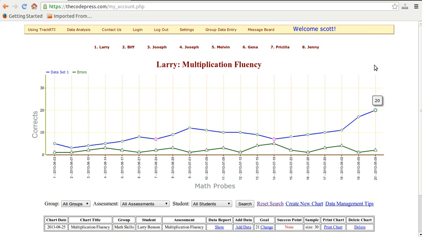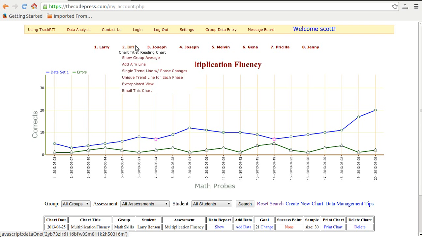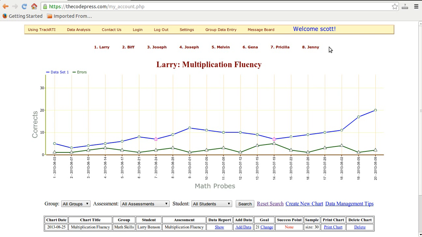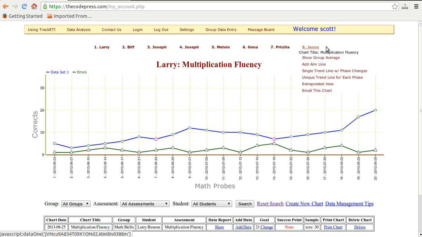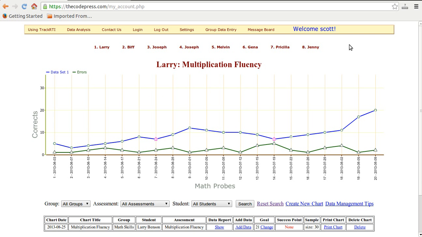Okay, as you can see in this account, there are 8 students. You can see their names listed across the top. And I can show you what will happen once you get a lot of names up here. If there are too many to fit, I can show you how the application handles that.